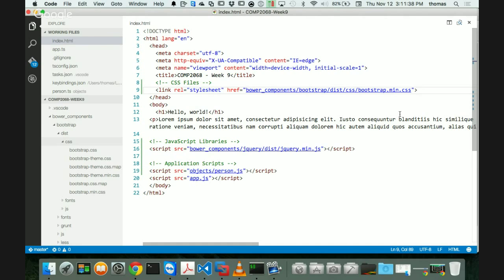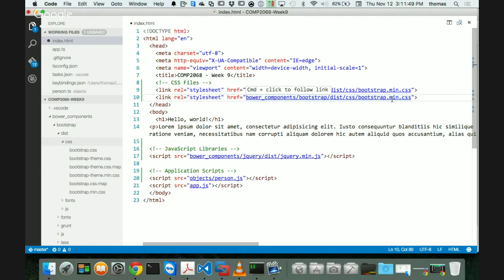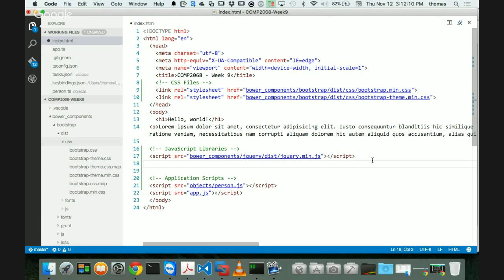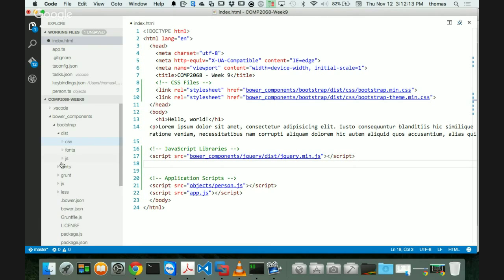I add that in. And I also want to add in the other style sheet for the optional themes. So I want to copy this and paste this in. And then instead of bootstrap alone, it's going to be bootstrap-theme.min.css. That's both the Bootstrap CSS files. And of course, I want to add Bootstrap after I get jQuery. So here's my jQuery script, and I have to have jQuery running first. I need to get Bootstrap, so I'm going to go back into my JavaScript part, and then get bootstrap.min.js. So I'll put that in.